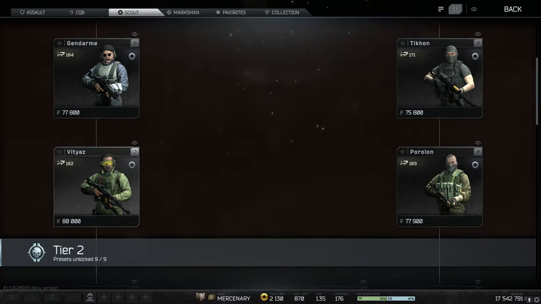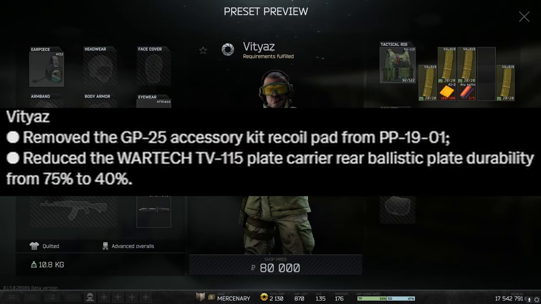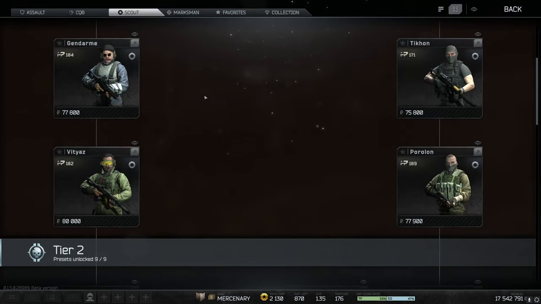Now we are moving back up here to Vitiaz. Vitiaz has lost the GP25 accessory kit recoil pad from his PP19, and the Wartech plate carrier was reduced from 75 to 40% durability. This one, I'm not sure why they decided to nerf the armor that much. I do understand a slight nerf to this. This class is pretty strong in the Tier 1 preset. However, I don't know they needed to do it that hard. So if you are a Vitiaz player, just be aware that you will be tanking less bullets.